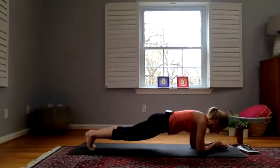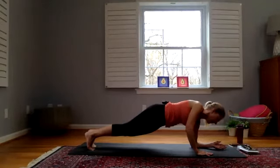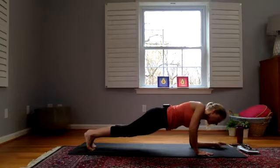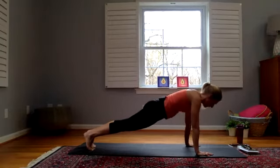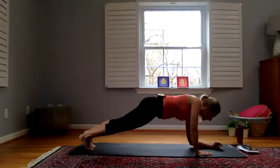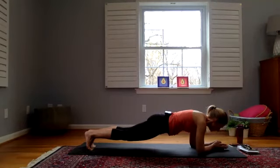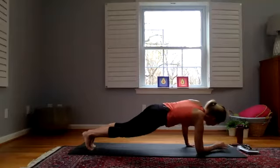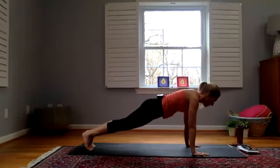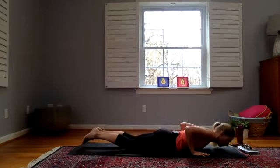Okay, so at this point you can choose to either bring it all the way to the mat or place your right hand down under your shoulder and then your left hand, so coming back into high plank. Here again, you can bring your knees down if you prefer. And then just to even it out, let's take it back onto our forearms. 2 breaths here. And then place your left hand, then your right, coming up to high plank. And then we're going to shift forward, bend the elbows all the way to the mat.